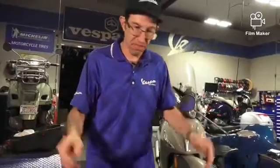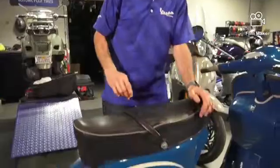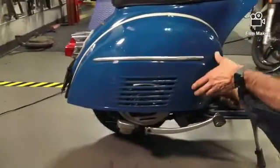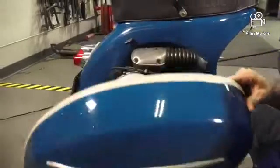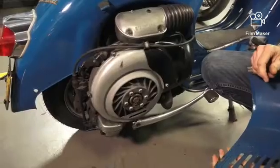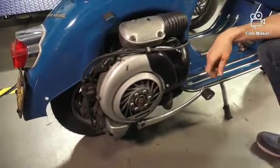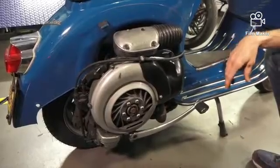I'm sure you can find plenty of videos on how a two-stroke engine works. Both cowls are removable, as with the Rally 200 or a P200, PX125, any of those models. So the cowl lifts up, and there's the Super Sport engine. Very, very similar to the 160 GS, pretty much the same design, just the larger bore, and slightly different configurations with the porting and timing on the muffler.